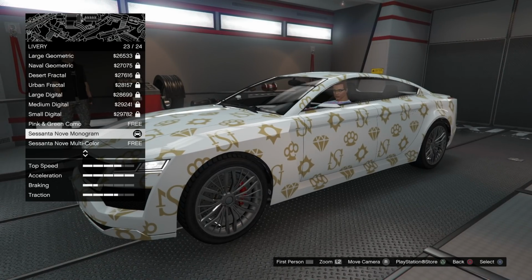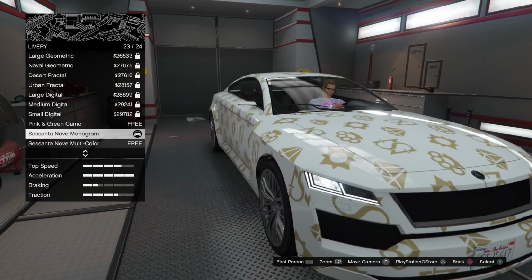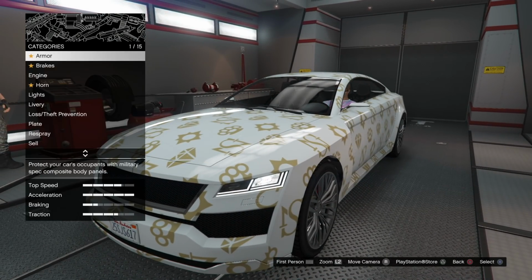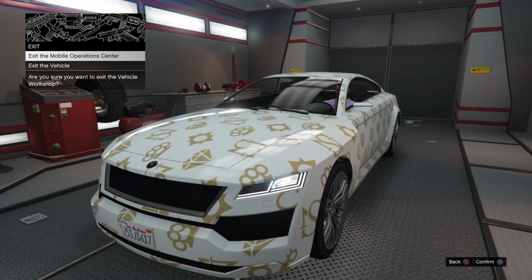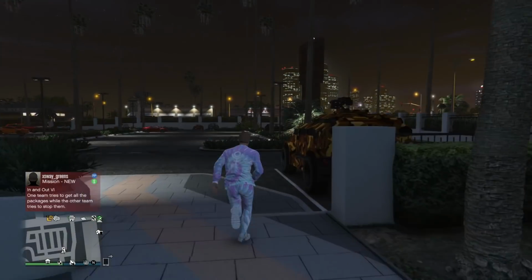So this is the Revolter, and if you bring this to the Mobile Operations Center, which is where the weapon modifications can be applied for this vehicle, you can actually put the Sessanta Nove Monogram livery on here. And the livery itself is actually quite fun. You've got a diamond pattern, a knuckle duster pattern, and throwing ninja star patterns. It's pretty fancy, I will say, to be on a car. It doesn't look terrible on the Revolter, to be totally honest with you. So that is the first vehicle right there.